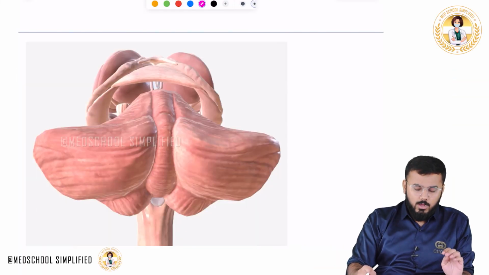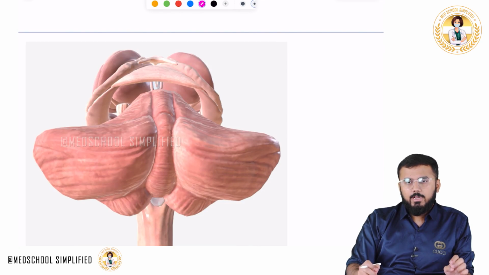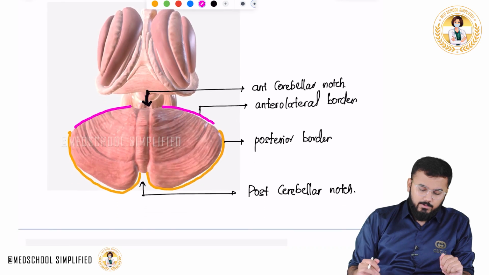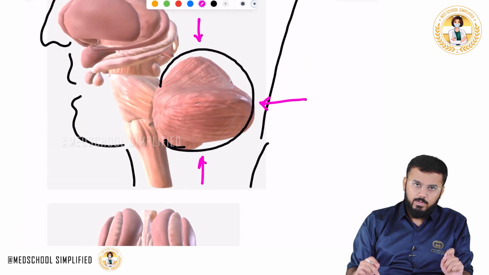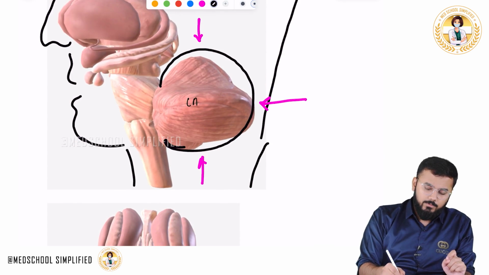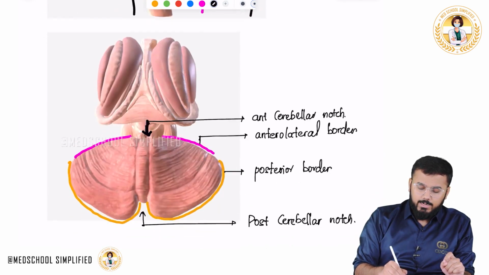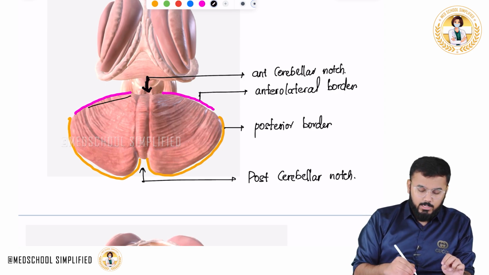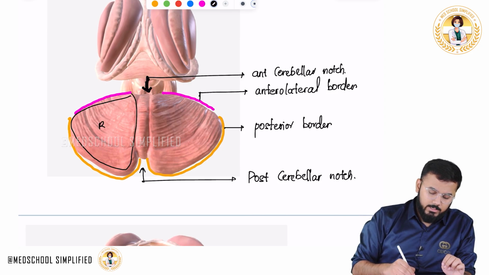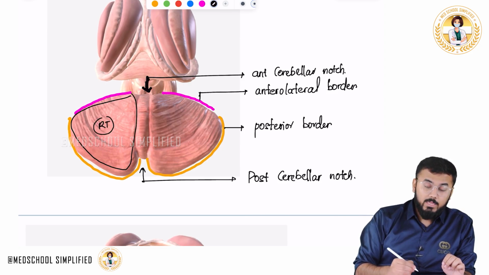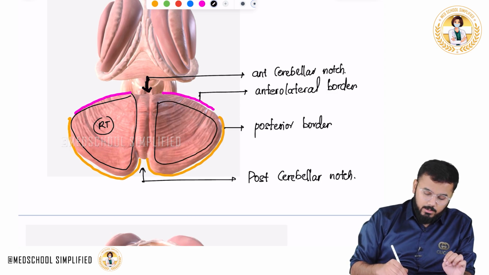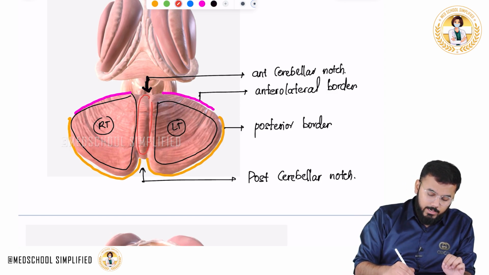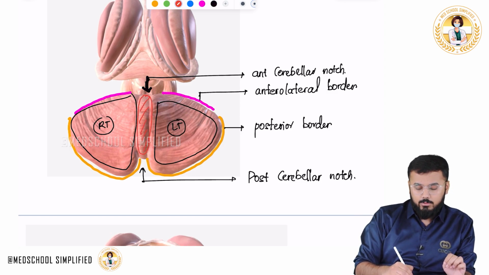Hello guys. So now we shall be discussing what are the different kinds of lobes and lobules that the cerebellum is having. Okay. So by the way, let us just quickly revise what are the different kinds of surfaces. For example, this surface which you can see is called the lateral view. And this surface which you can see is called the superior surface. In this superior surface, this part of the cerebellum is called the right superior cerebellar hemisphere. This part is called your left superior cerebellar hemisphere, and the middle part whatever you can see is called your vermis.